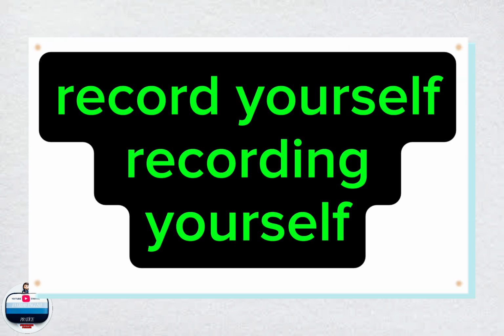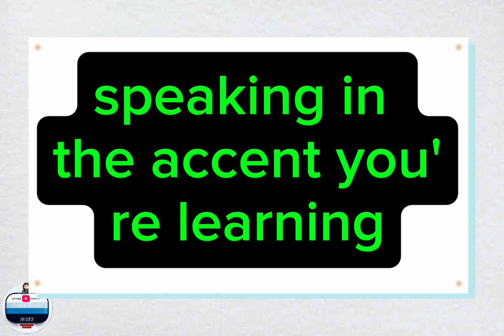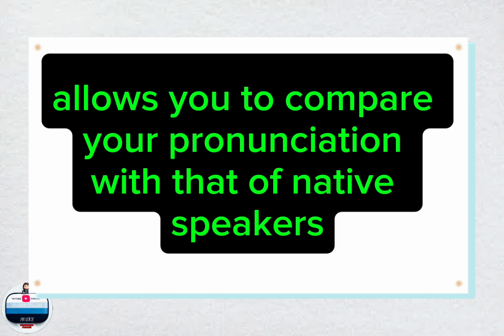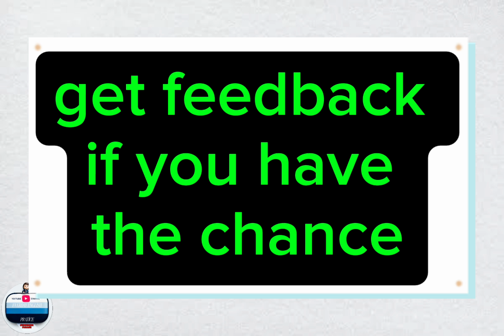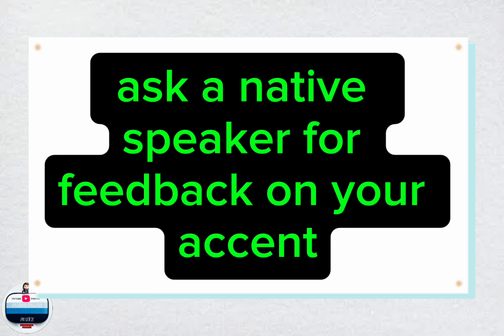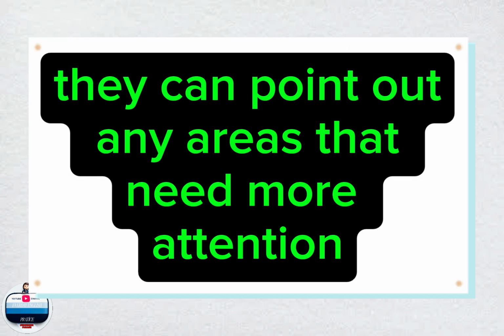Record yourself. Recording yourself speaking in the accent you're learning allows you to compare your pronunciation with that of native speakers. This will help you identify areas for improvement. Get feedback. If you have the chance, ask a native speaker for feedback on your accent. They can point out any areas that need more attention.